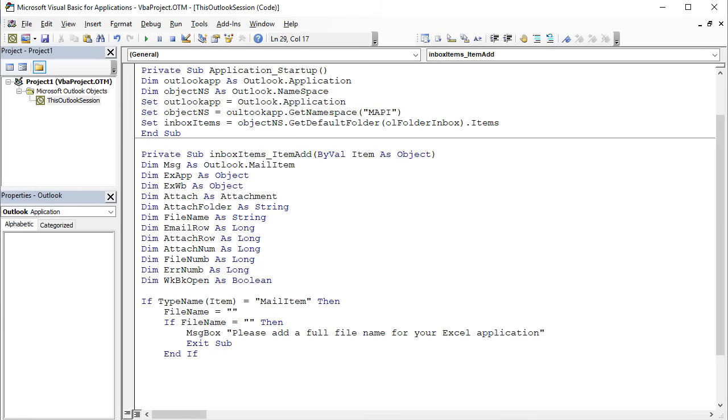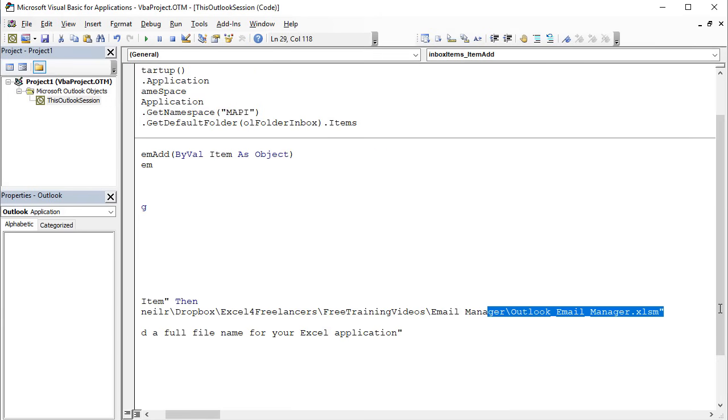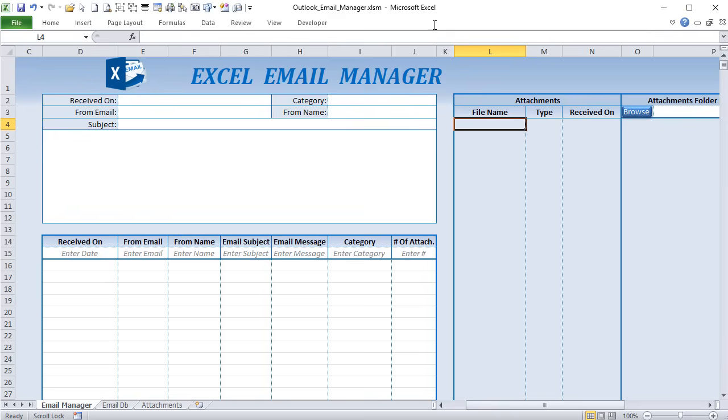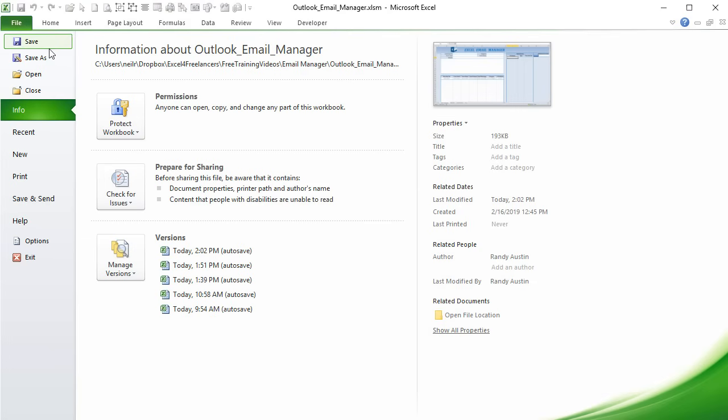In fact, my file name is located somewhere I've got it, which is right here, and I'm going to copy and paste it in. This is the full file path for my Excel. In fact, it's C, C users, that's where I'm located. Basically this is the location for this file here. If you can see here, this is the location. You can copy it right from here, no problem. Wherever you put yours, you want to keep it there. So we're going to copy that location.